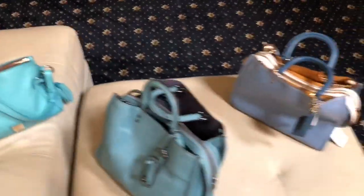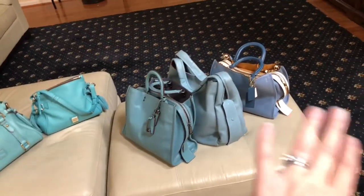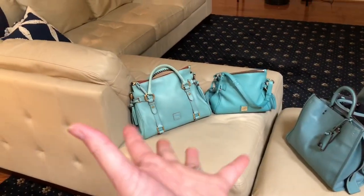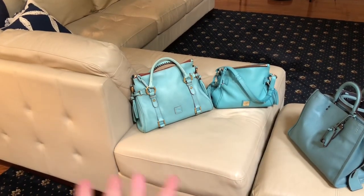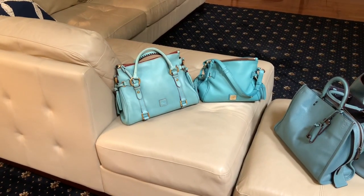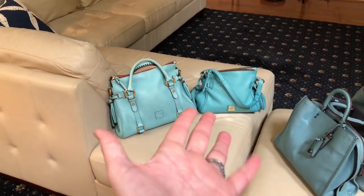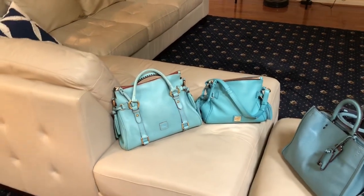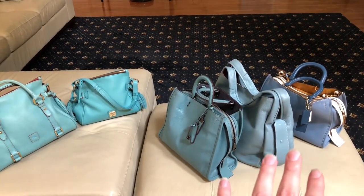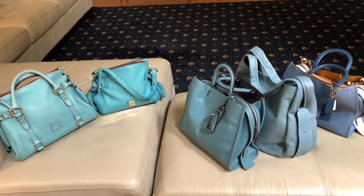But if I was going to keep just a few of these bags, I feel like my rogue is a forever keeper, my made to order rogue and cornflower, because I just love it. These 2, to me, have such sentimental value. My Aqua Florentine satchel, I may never see another one, and it was from a friend of mine, and it was really touching the way that the transaction happened between us, so it means a lot to me. And the turquoise samba, I know I'll probably never see again if I ever sell it. So I'm toying with the idea of maybe definitely selling my steel blue bandit and maybe also the marine. I want to use it for a couple more days to make sure I'm making the right decision about it.